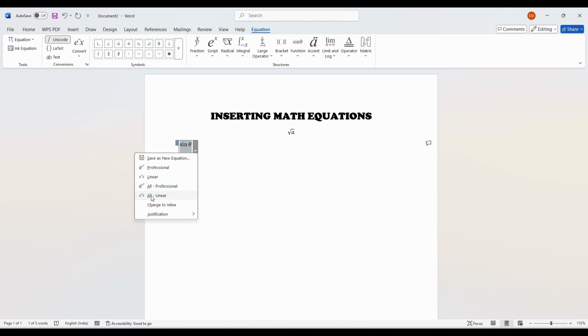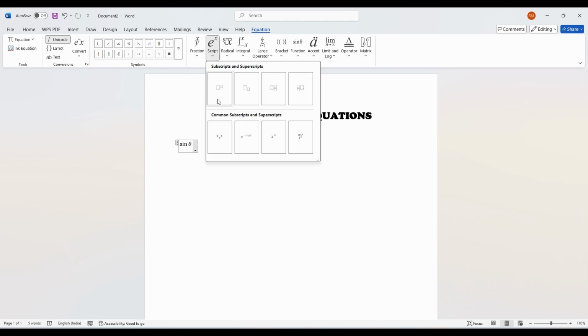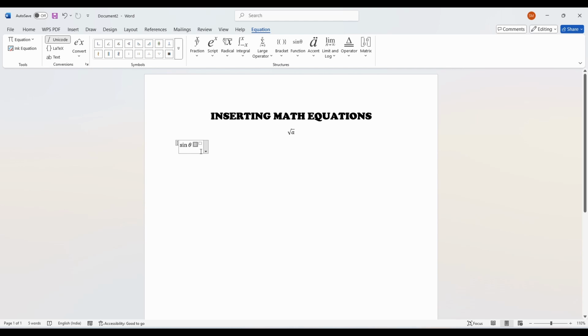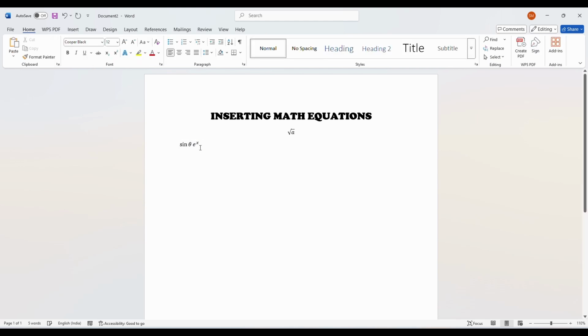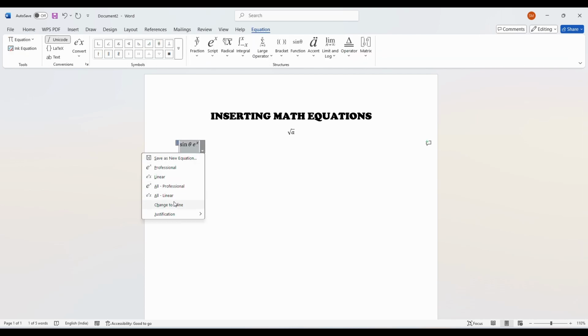So that's how you can do that movement as well. And this is basically another kind of structure. For example, if you have e to the power of x as the equation that you're typing, and let's say we want it to be of this nature, then let's say I'm typing e to the power of x. Then when you see the drop down over here, you'll see that this has many formats. E to the power of x can be written like this, or you can write it with this symbol also. So you can change the appearance of it from here. But basically this is how you create a new equation from the structure and the symbols.